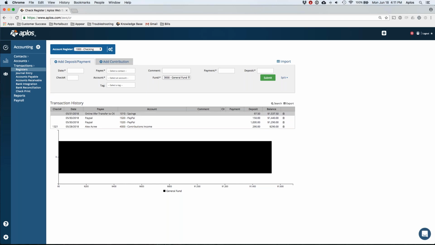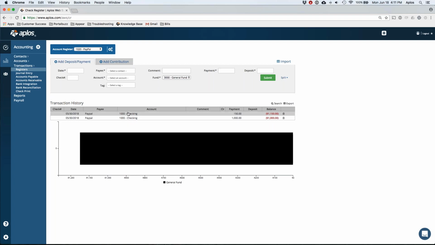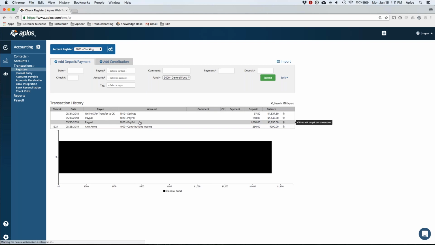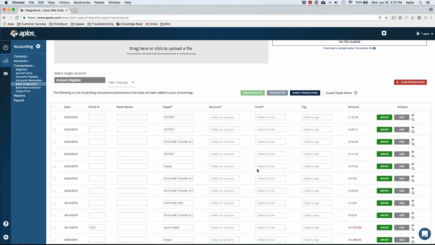Everything looks great. These transfers, I'm going to show you how the opposite side works. If you choose an asset account, you're basically moving money from one account to the other. So since there are deposits here on my checking side, they're going to be payments on my savings and PayPal side. So here's the payment out. Also in PayPal, you're going to see the same thing, payment out, and then the checking, since they were deposits, payments in. So a transfer records both sides of the transaction when you choose the asset. So then as you do continue working through things, you can just pop back in and keep on going.